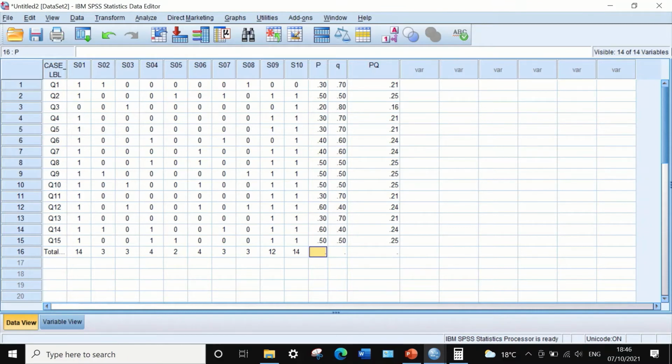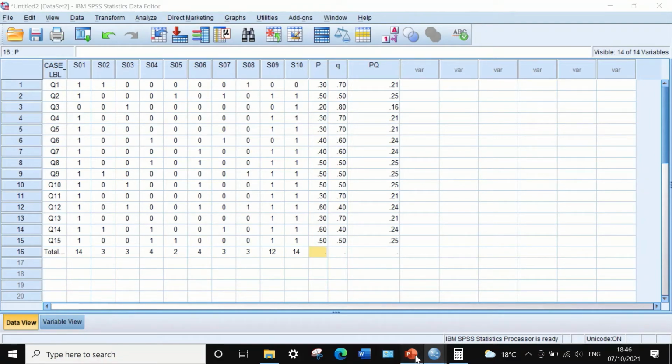So this is the way to calculate and determine the KR20 reliability for an exam and test that only contains multiple choice questions.